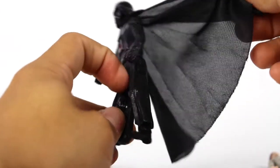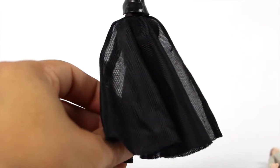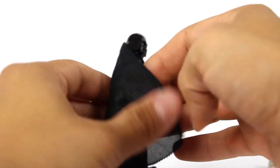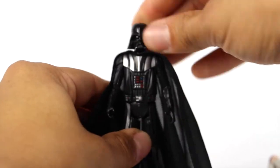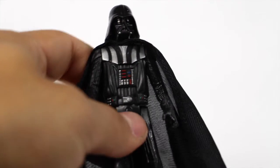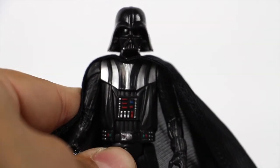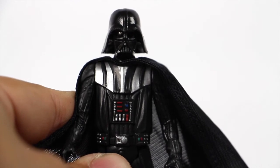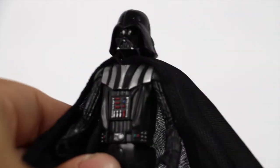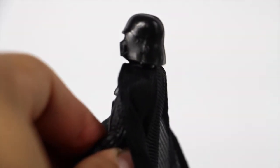Got the cloth cape right there, which is kind of see-through. Very, very nice. The material that they use on this is pretty cool. You have to see it in person to really understand what I'm talking about. But, oh man, this guy looks awesome. The helmet, or none of the pieces come off, so you can't see Anakin Skywalker. But it looks very, very good. You can see the great little details there. You can make out the eyes, the mouthpiece, the nose piece. It just looks awesome. And then we just recently got a Vader in the 6-inch figure for the Black Series.